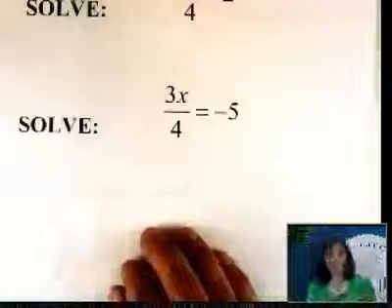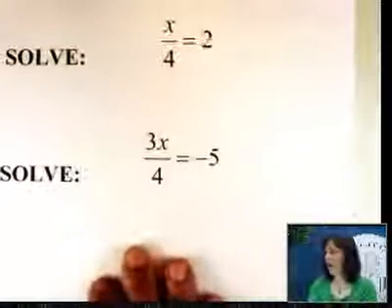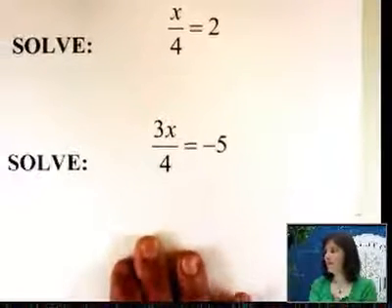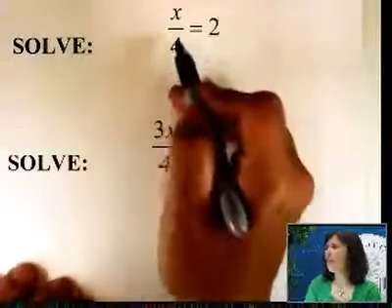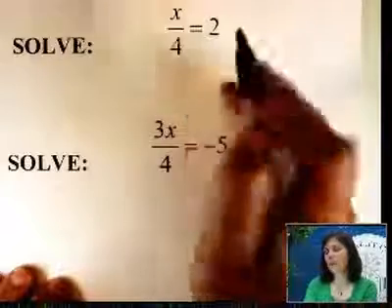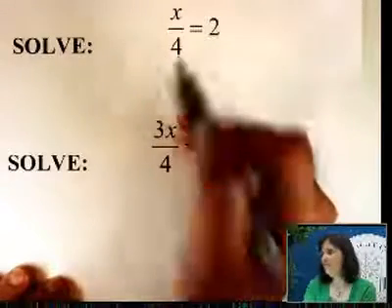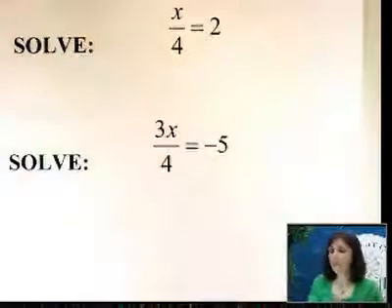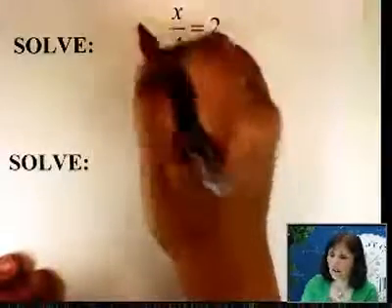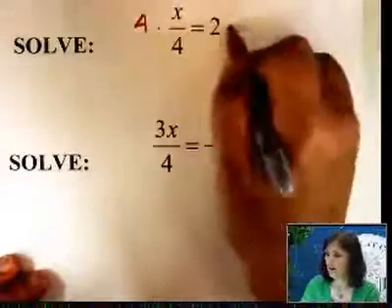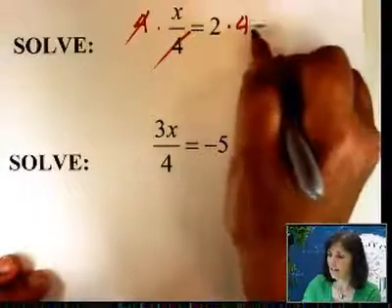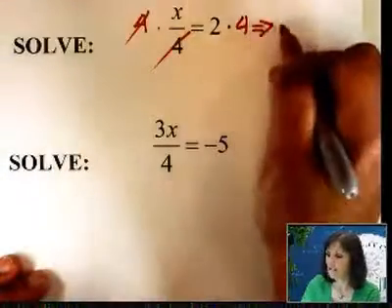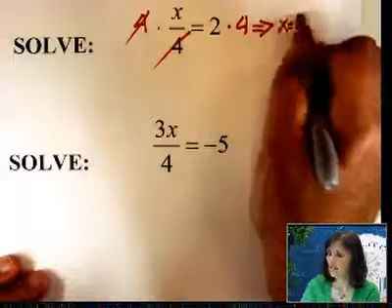Okay, let's make it a little more difficult. These are the things that I see in my classroom. Sometimes, you have to pay attention to it. What's the coefficient of x? You can think of it this way. 4 is dividing. That means I have to multiply both sides by 4 to get rid of it. You can think of it that way. That's a little easier. That implies x equals 8.